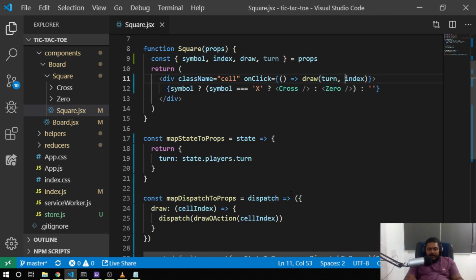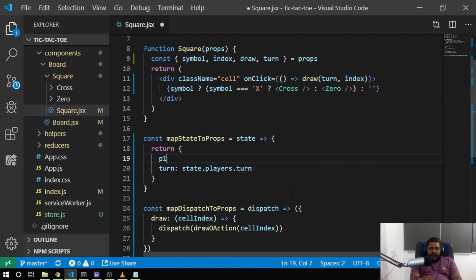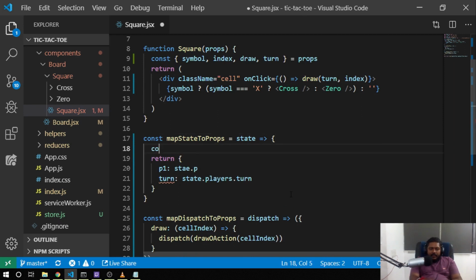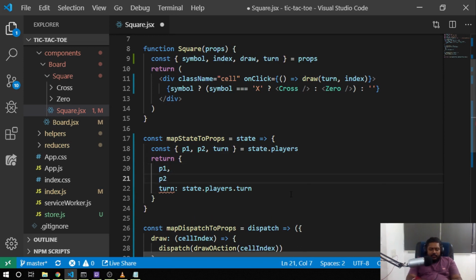And we can take in p1, p state dot, basically players, can go for p1, p2 and turn.